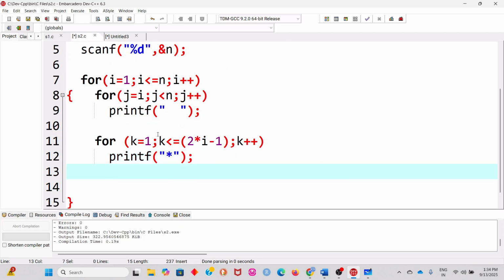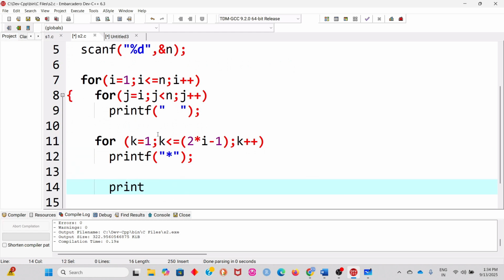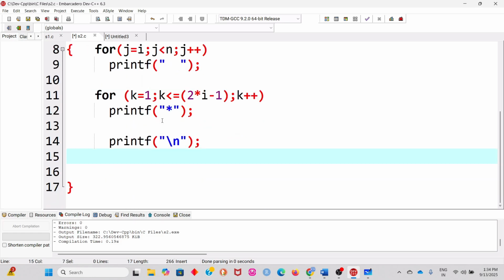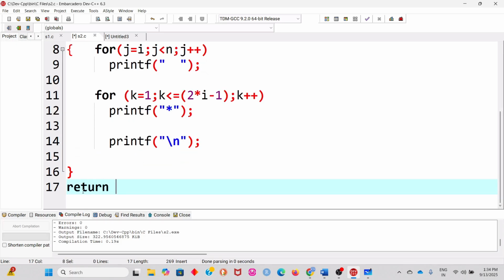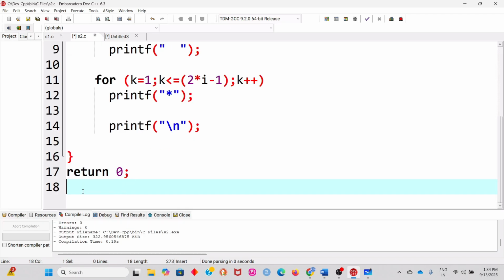And then at the end we need a new line character, and we'll end the code with return 0.